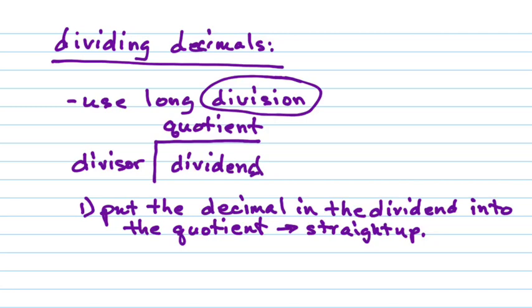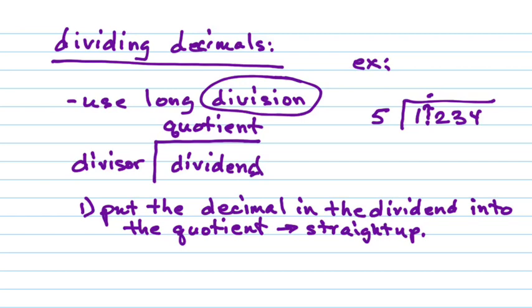So let's just look at a quick example here. Say, for example, you had 1.234, real creative there, aren't I? Divided by 5. Is there a decimal in my dividend? Yes. That means there needs to be a decimal in my, what's it called? Quotient. And where will that decimal be? Straight up above where it was in the dividend.